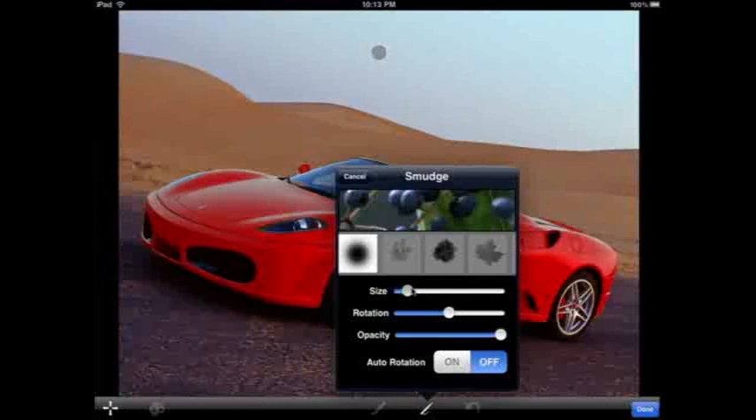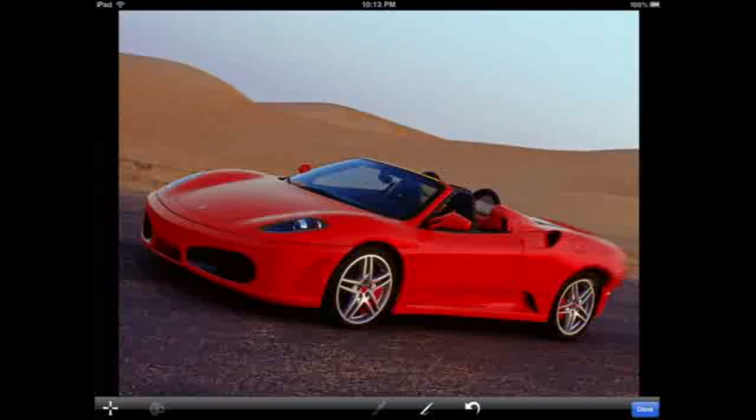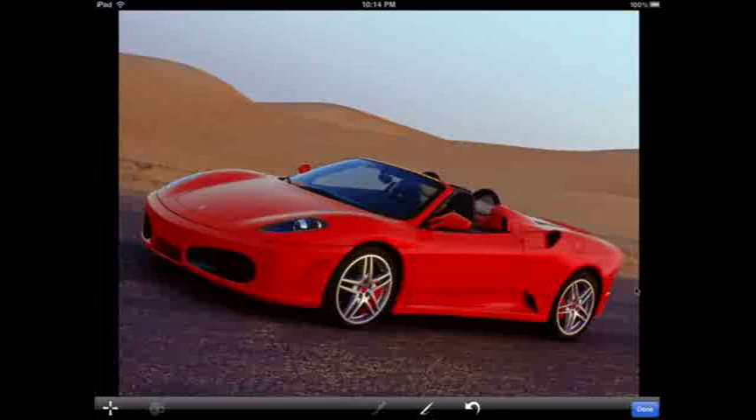I'll take the brush a little bit bigger. Now I can just start tapping and dragging from one area into another — as you can see, that smudges out the colors. But as I keep dragging and smudging, there's something wrong; I'm getting a lot of deformation. So I'm going to undo that so we don't get the wheel all messed up. I'll just keep that first brush stroke, then turn down the opacity to roughly half. Now I can smudge and still get the colors being dragged out without as much distortion — so that's pretty good.